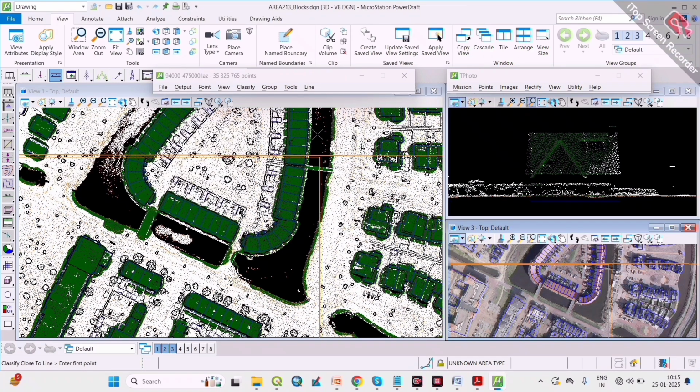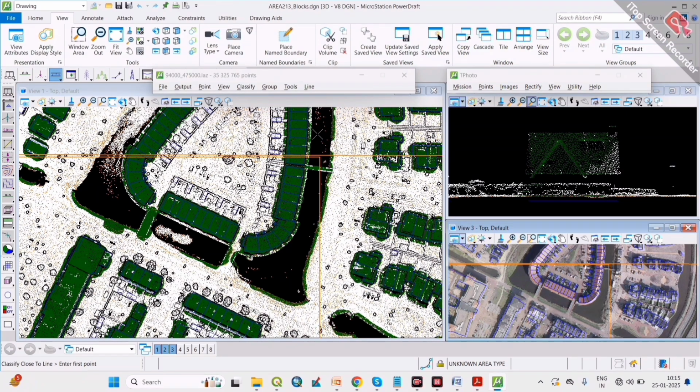So this was the main detailed video on the interface of the Bentley MicroStation PowerDraft, where we can easily classify the point clouds. The point cloud LiDAR data that we get is from a few 10,000 to like 2 lakh points per second, and this point data which we have received, we can easily classify into ground by running macro classification, like grounds and buildings, then manual classification of roads, bridges and everything, and we will simply classify our given points.